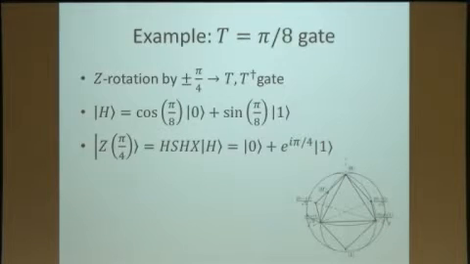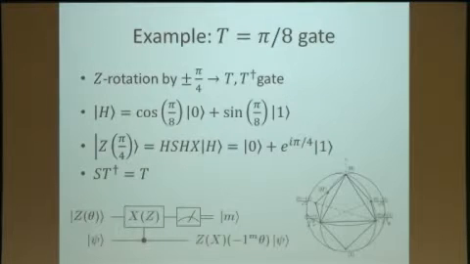So I can actually convert the resource state I showed you in the previous slide. If I use this H state, it's applying HSHX to this H state, and I get this Z of theta state that I had in the previous circuit diagram. So I have this resource state here, and then I can just go through the circuit just as we just did on the previous slide, and you'll achieve either the application of T or, the opposite, T adjoint.